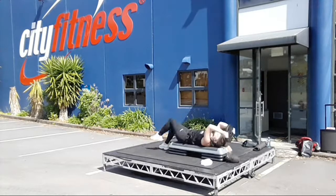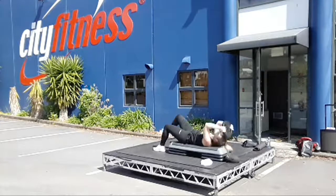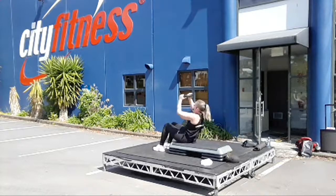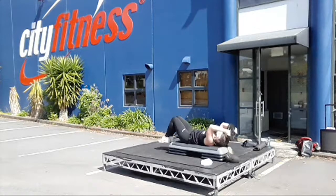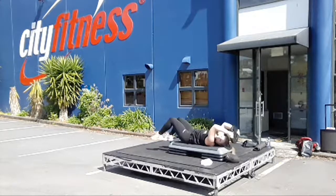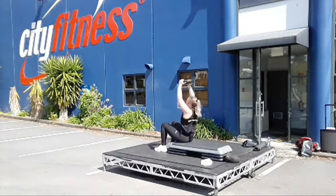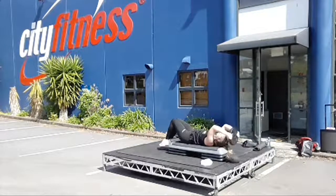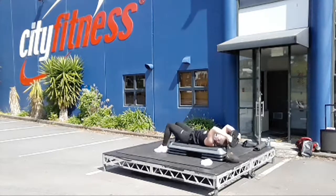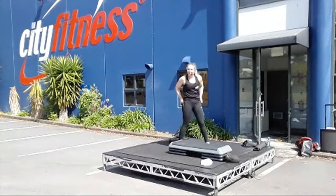Front knee. Back knee. Shoulder blades. Come off the step. Squeeze it. You've got one more team. Where are we going? Oh, yes. Just come out. Push it. Almost there. Come on, buddy. Yes, do what you need to do to get a finish. Yes, good job. Well done. Take a breath.